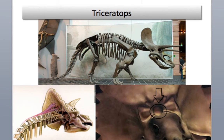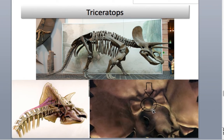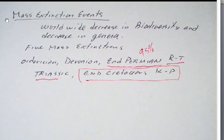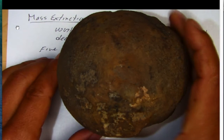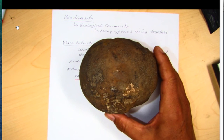I have an interesting fossil I want to show you — it's from a triceratops. This bone right here is a ball joint that holds the neck frill. The big neck frill connects to this bone, which would connect to the spine back here. Under the frill would be this ball joint.